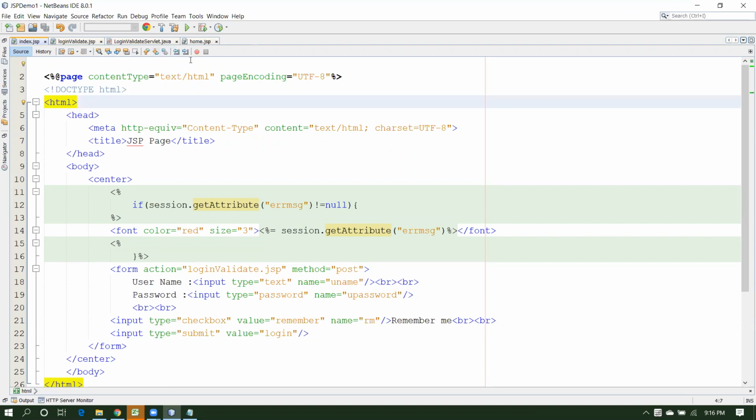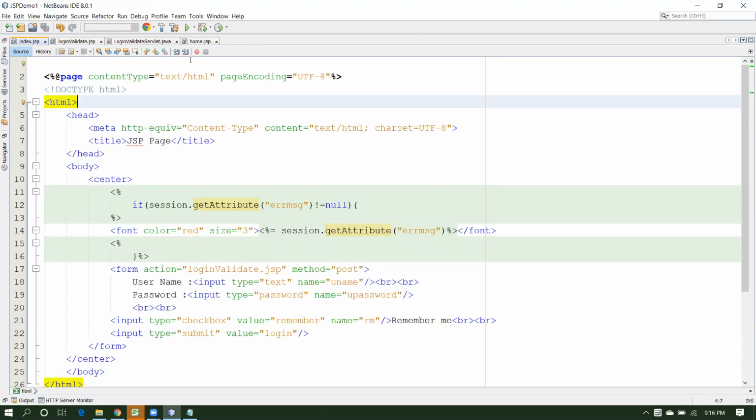Okay. Now the question is, when should we use the servlet and when should we go for the JSP? I guess Ming was asking this question in one of the sessions.